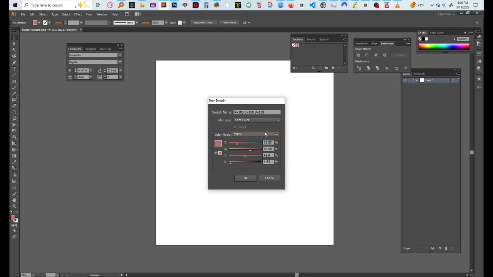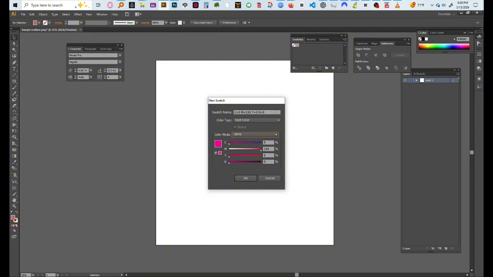At this point, you want to slide the C, the Y, and the K to 0, but you want to make the magenta go all the way to 100%, because that's what your Rasterlink software is used to looking for.